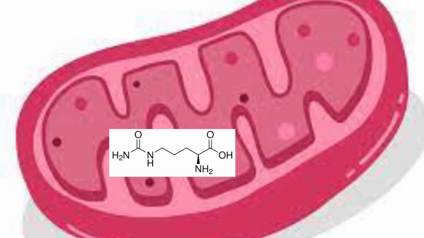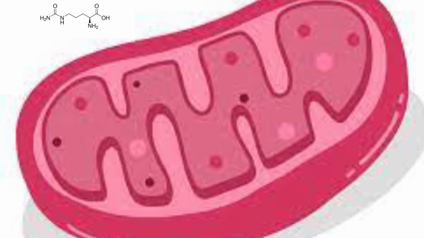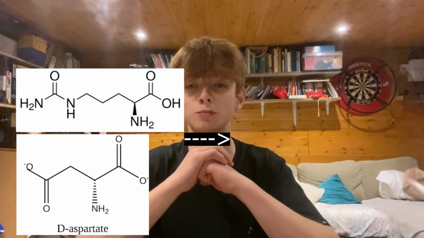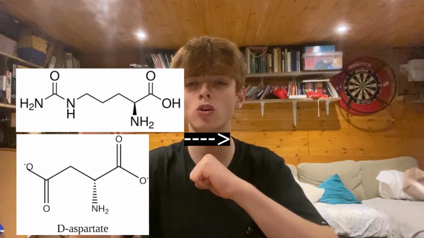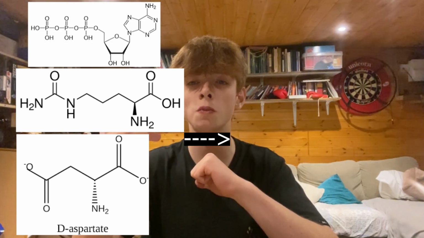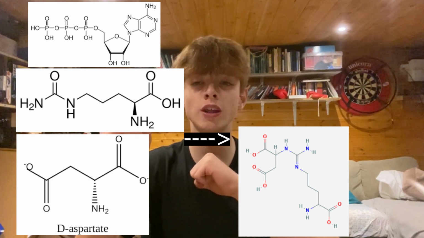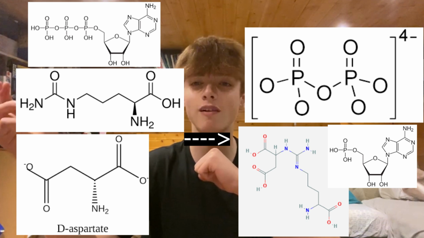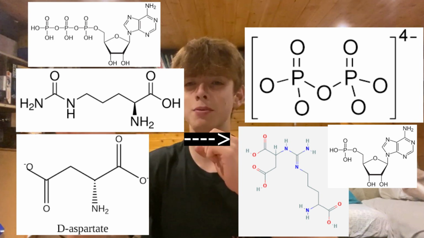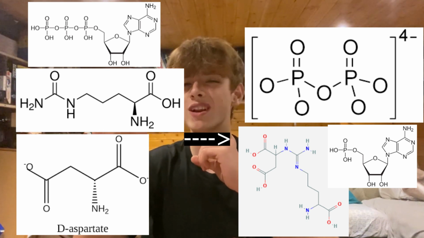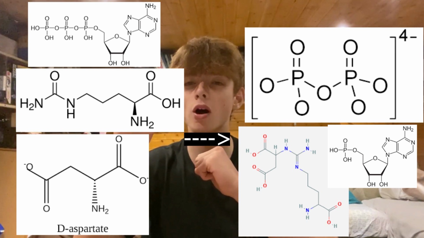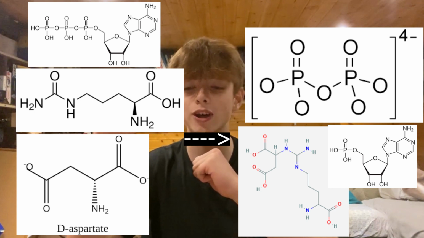After this, citrulline will be taken out of the mitochondria, probably by some kind of protein-carrying enzyme, or it will just diffuse or osmose. Then citrulline will be added to aspartate, as well as an ATP molecule. This will turn into argininosuccinate plus an AMP, adenosine monophosphate, as well as a pyrophosphate. Now, the ATP to AMP plus a pyrophosphate, I'm not really going to explain that one. I assume it's something to do with some kind of energy levels, but that's not really my area of expertise.